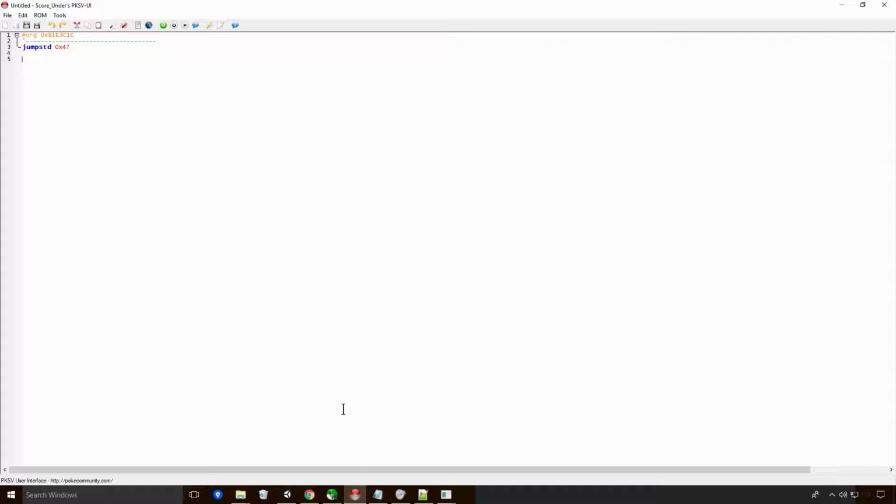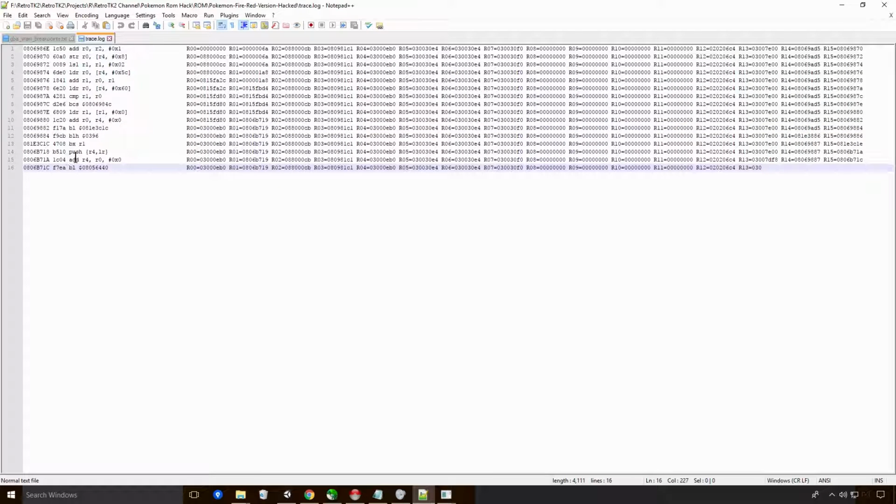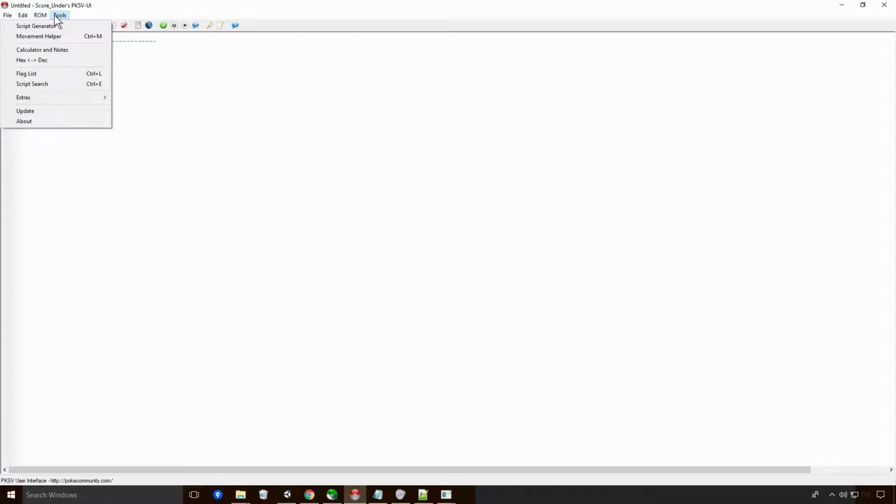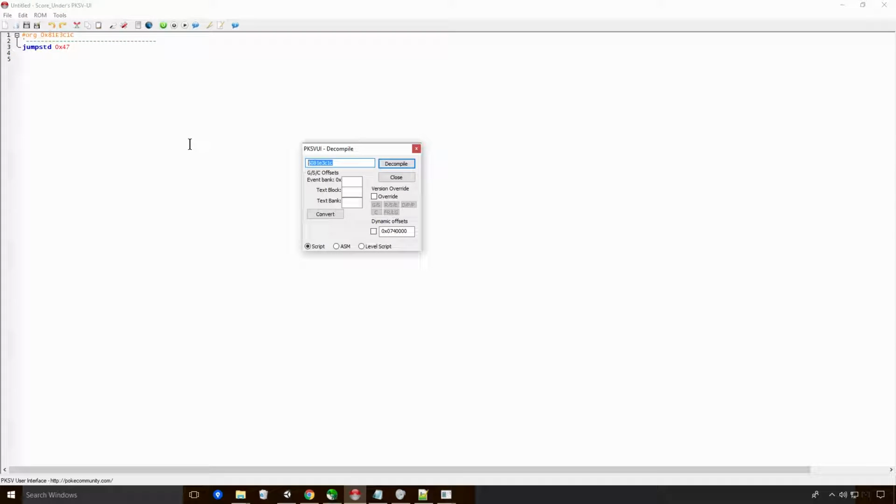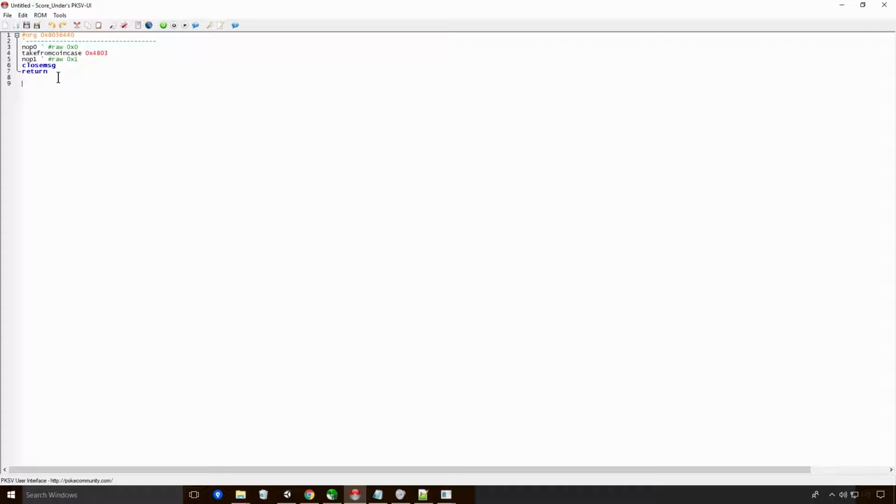Jump SD, which isn't all that helpful, but it is brilliant to see that we can decompile these scripts as we see their addresses. This other one, I don't have a clue what that's doing. I haven't seen it mentioned in many places, but there you go.